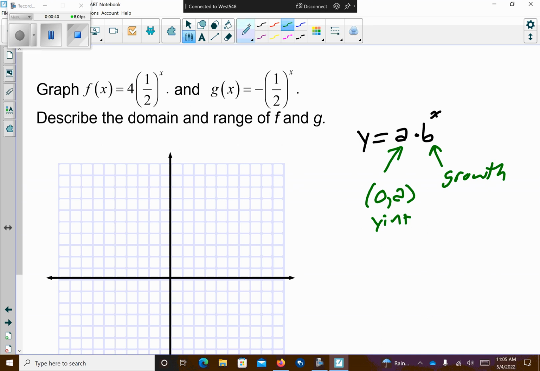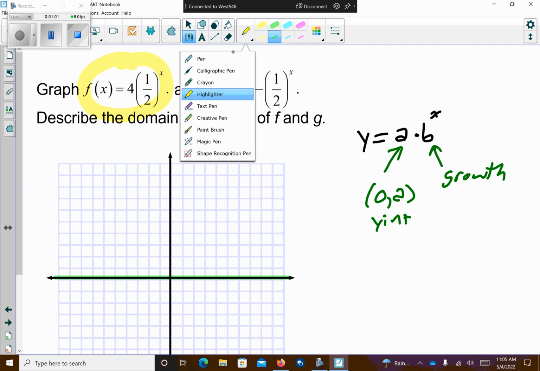All right, so I'm going to do this first problem. We'll do this one first. Things that we need to put in place. Along the x-axis is something called the asymptote. That's what we can't cross. Now, that asymptote will move, but not in Algebra 1. In other math classes, it will move, but for right now.